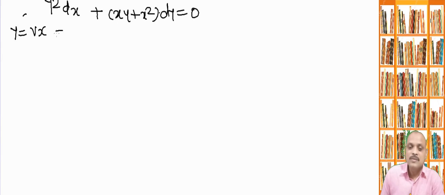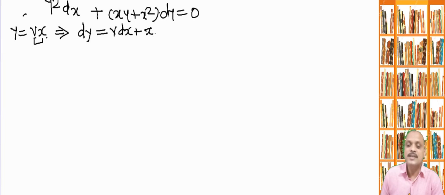Now friends, we have to calculate dy. Dy means derivative of y. Okay, so whenever we want to calculate the derivative of y, and these are the two terms, then apply the product rule. Derivative of first term into second, right? So first is v, derivative of second is dx, plus derivative of the first term, second term as it is, x as it is, derivative of v is dv.